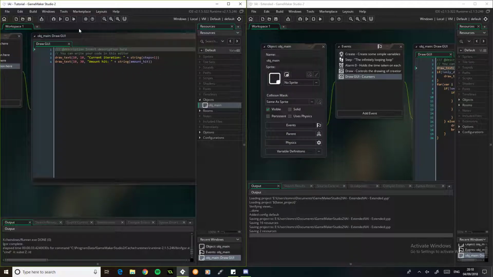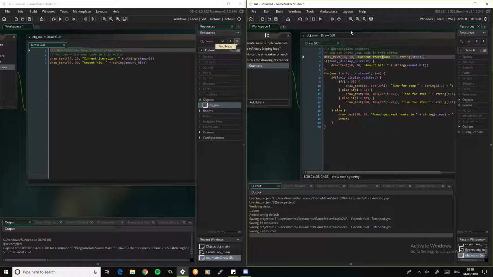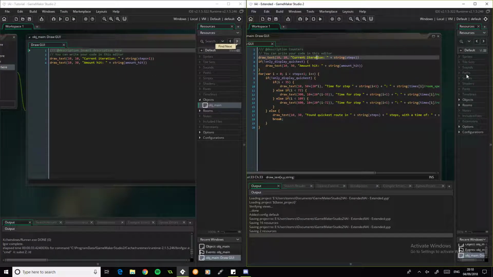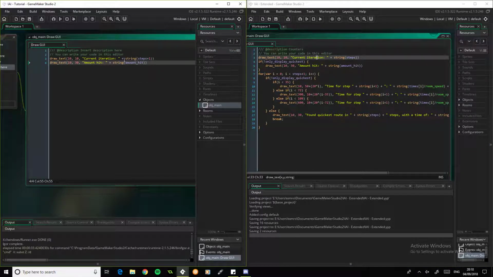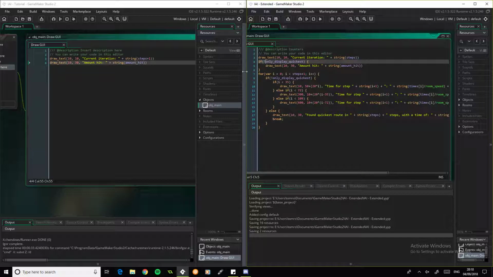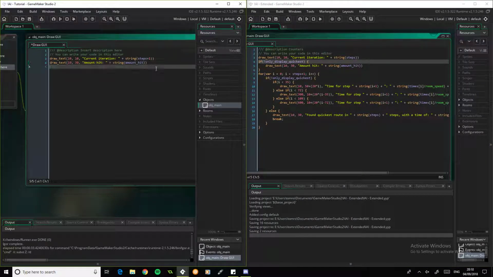I did say we'd do this in the last video, and we are going to be copying over from this because it does get a little bit complicated, but I'll try and explain it as we go along. We're going to ignore this only display quickest for the moment. Basically all that's saying is, in the event that our times have been consistently the same, we're going to set this only display quickest to be true, at which point it's only going to show the quickest.